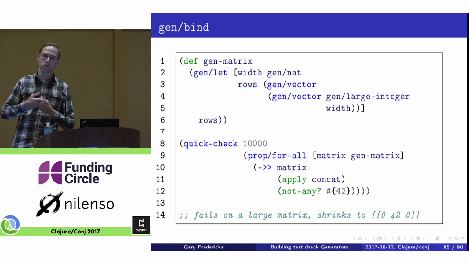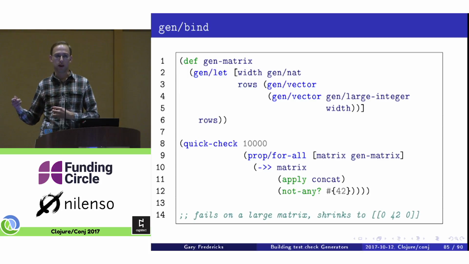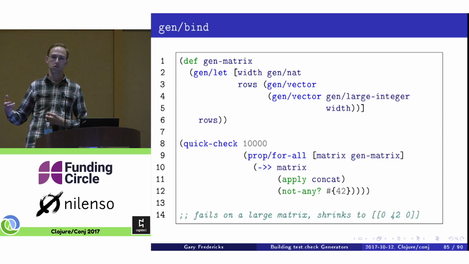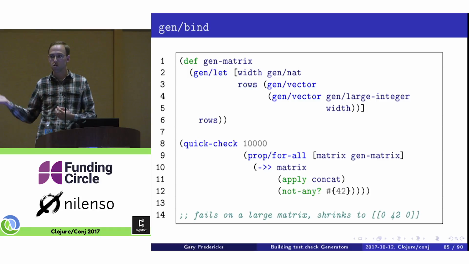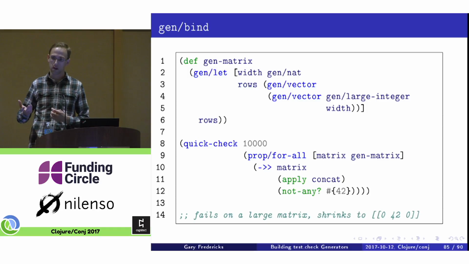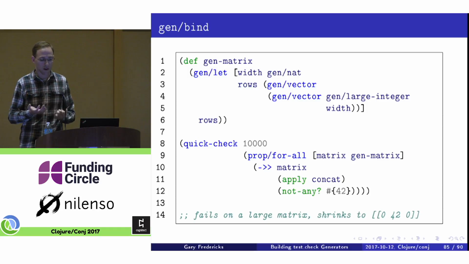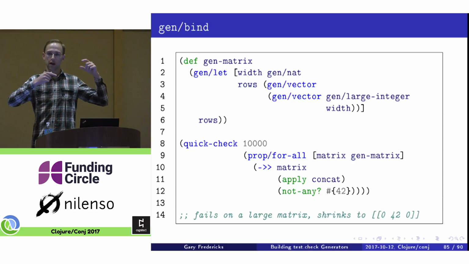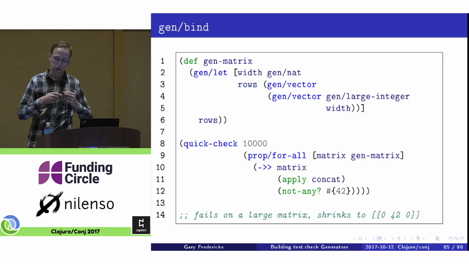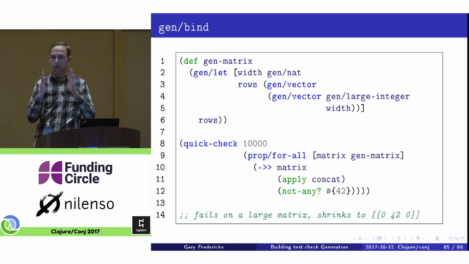But if you shrink the earlier generator, you now have changed the thing that was passed into the user function. So you have to call that user function again, get a brand new generator return, and the only thing you can do with it is just generate a completely new random thing from it. And that means that in the case of the matrix, when we're trying to shrink our matrix, we can remove rows from the bottom really easily, we can remove rows from the top, et cetera. But to actually reduce the width means that we generate a totally new matrix with that width.